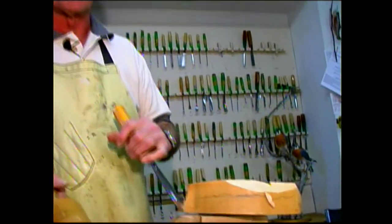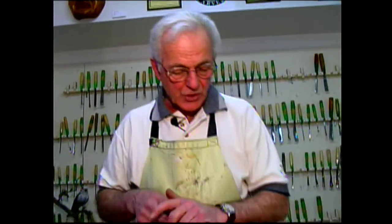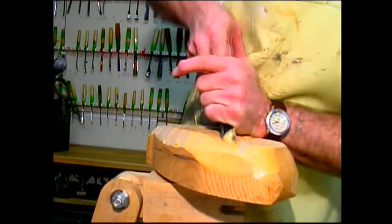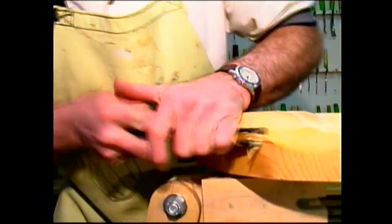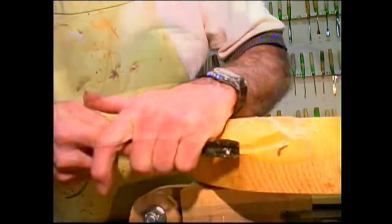And then we'll go on to a few other gouges. Now it's a good idea to have a good V-tool, a large V-tool, or a round gouge. And just outline some of the main features. I've got them lightly penciled on here, which you basically have to do to get started. This will give you an idea where to go, and if you look at your pattern, you'll get all the spots where you want to get a little bit of an outline.